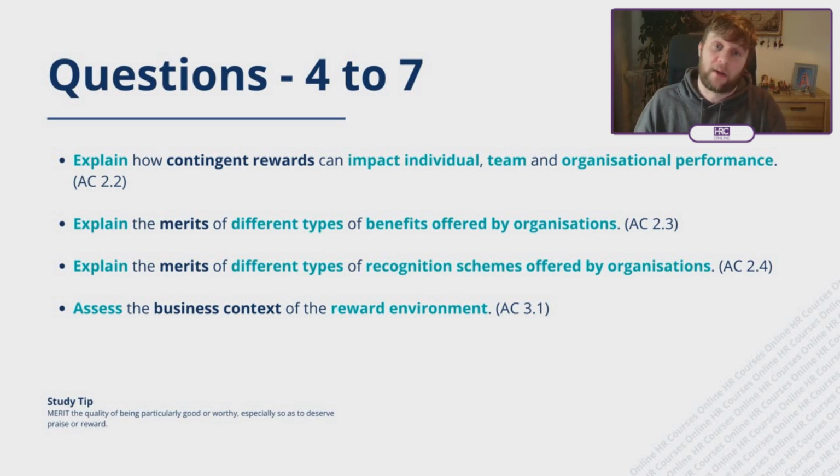It's asking you to focus on the positive, and that's for both AC 2.3 and 2.4. It's asking you to keep a positive mindset in place. So it's not wanting the negative. It's asking you for what is particularly good, worthy, noteworthy, available for praise. It's a little bit of a cheeky one. So AC 2.3 and 2.4, if you're writing, okay, well, this is different types and this is what's good and this is what's bad, what is bad is not going to get you any marks. It's all about what's good, because that's what the merits are.